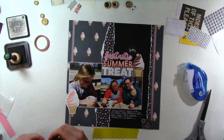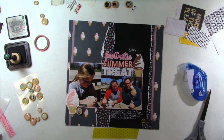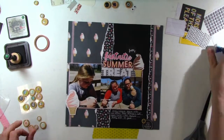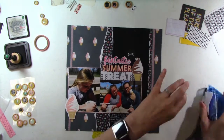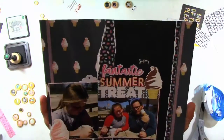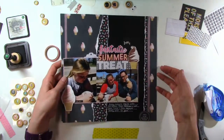I think that if I had been in my creative space and not at a crop where I could take a little bit more time and think about what I wanted to do, I don't know that the end result would have been any different, but I don't know that it wouldn't have been either, because you just don't know what you don't know. So I am definitely going to do this again, where I use a dark background and darker elements to tell a story. Because I do like it. I found that little tag topper up there, and I just stuck it there.